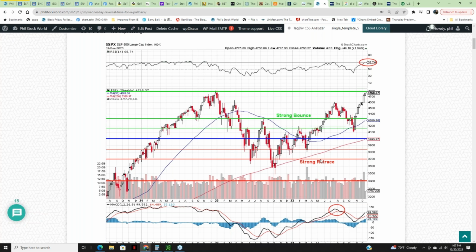And I'm not talking about this strong retrace line. I'm talking about the strong retrace line of this nearer term thing. This strong retrace line is from way back in the dark ages. But there's been no reason to change the chart because it's still obeying this chart. When we were up here, we actually changed the chart for a bit because we thought we were finally breaking out, but then we had this and we went back to the old charts. This chart's from quite a long time ago. This is from the COVID recovery. In fact, that's when we made this chart. And we've been obeying it for the entire time of the COVID recovery, except now we're back to the top.